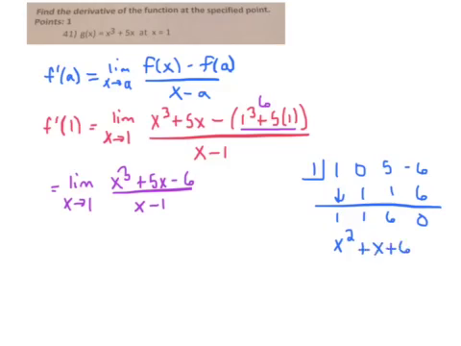So when we do x cubed plus 5x minus 6 divided by x minus 1, that's kind of like if we do 24 divided by 6 is 4. We don't make it 4 over 6 because that's not the way division works. And so if we're dividing x minus 1 into x cubed plus 5x minus 6, that means that x cubed plus 5x minus 6 is no longer there. So now we have the limit as x approaches 1 of x squared plus x plus 6. We don't have x minus 1 on the bottom anymore, so we can plug in our limit. 1 squared plus 1 plus 6 gives us 8.